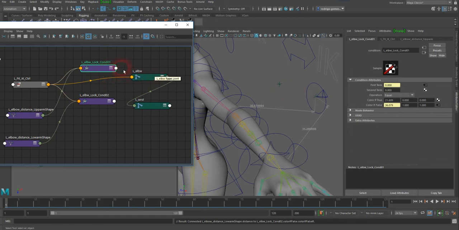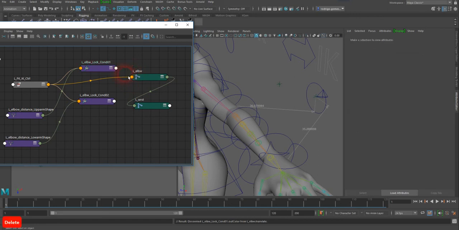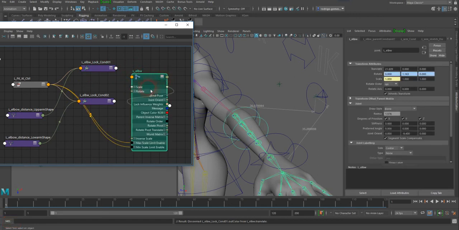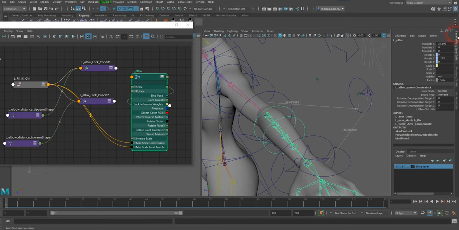So that's going to be pretty straightforward. Is the condition the out color in R of this guy is going to connect into the translate. Oh, it connected into something, but I don't know what it is. Let me just delete it again. Let me just open it up here. Oh, because this joint, there is a translate there, so I need to connect it to that.